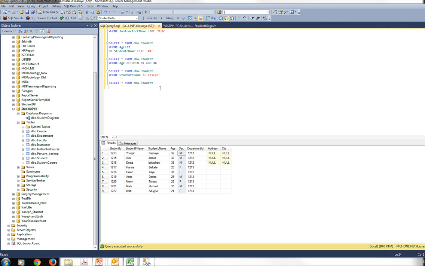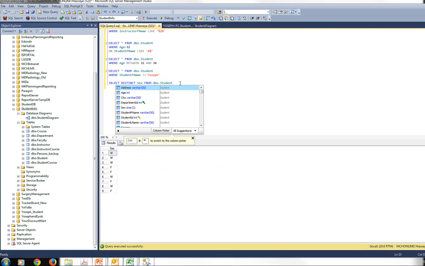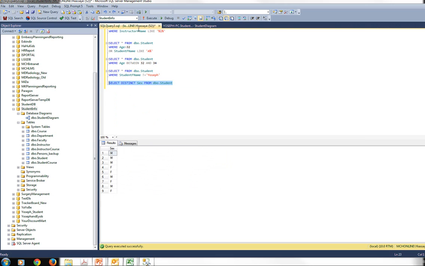So what you should do is select all from student, and to display distinct sex, use distinct and sex. Distinct is a keyword to list only the distinct values. The repetition will not be there. So when you execute this, you get only M and F. If you remove distinct from here and then select, you will see M and F for all the students. I don't want that. I need only how many sexes we have. So select all this, and the two genders will come in there.